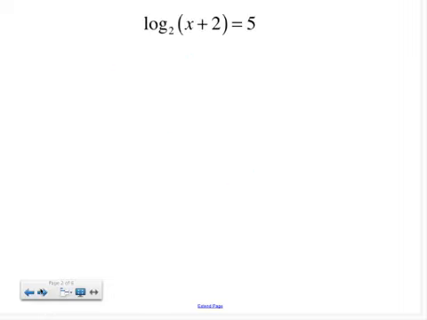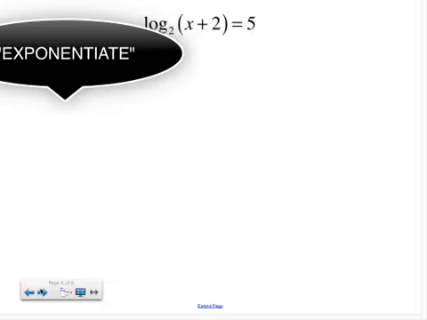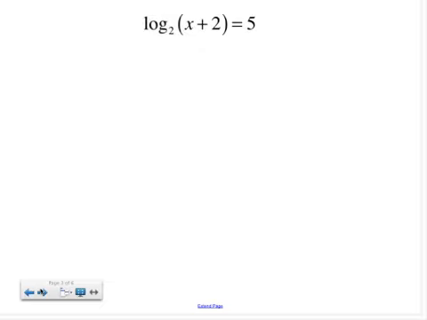Okay, now I have a logarithm in an equation. And again, you may have to do other operations here to get the logarithm isolated. But once you have a log isolated, the operation that cancels out the logarithm is to what's called exponentiate both sides. Okay, what it means is you're going to make both sides the exponent on some number. Now, since I have log base 2, it makes sense to make 2 the base that I'm going to make these two sides of the equation the exponent for.